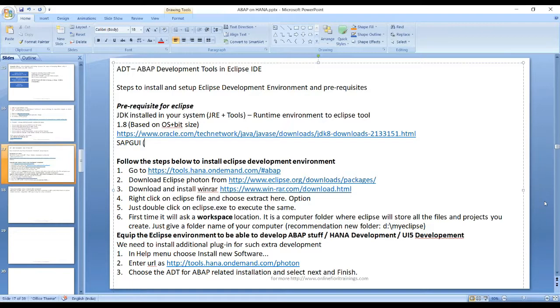So let me just get that. Give me a second. I'll put it here. Those who don't have SAP GUI, just give me a second. Let me just check my drive for the SAP GUI installation. I'll get you the link, guys. Don't worry. So where is SAP GUI? Hey, can you please get me SAP GUI? Not able to get that. I'll check it in the document.